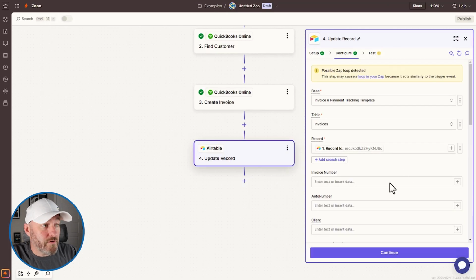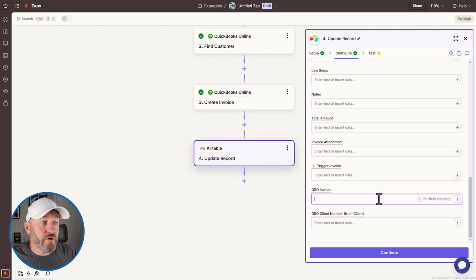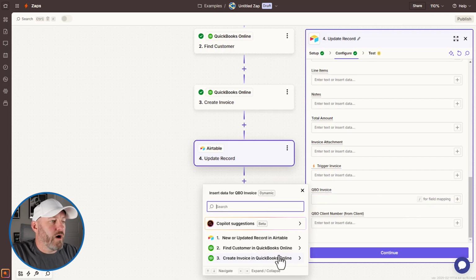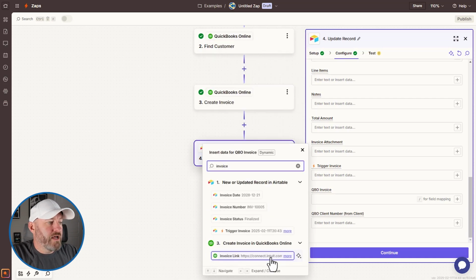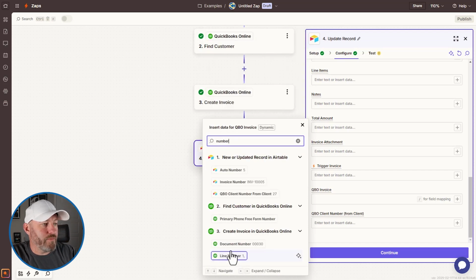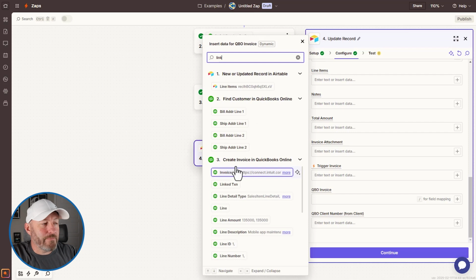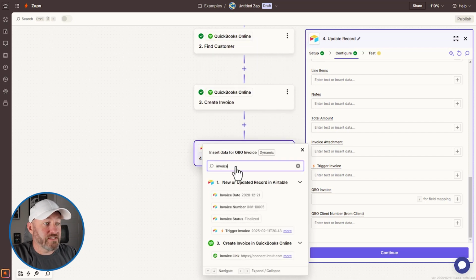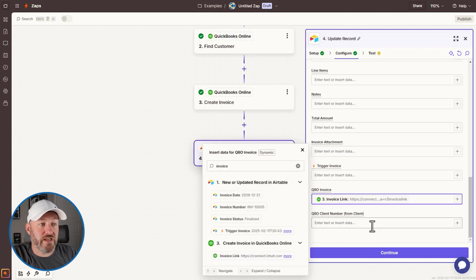Now you can bring more information in if you want to. You can bring things in like the URL for the invoice, for example. But for us, we just want to bring in the invoice number. So again, this was occurring in step 3, and we can search down to look at invoice. To keep things simple, I could grab that invoice link, but let's see if I have a number. We also have a document number. But the point is we need to get something from QuickBooks that says, hey, this is unique to this particular invoice, and we're bringing it back over there.